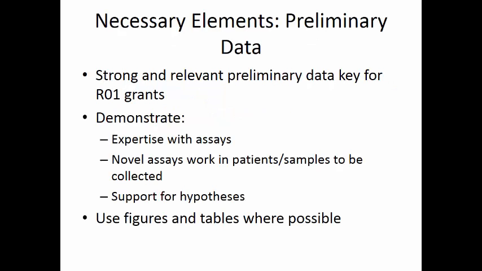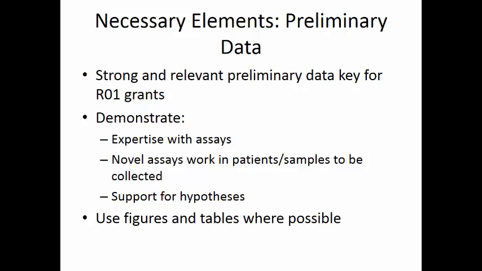In the preliminary data section, if this is going to be an R1, strong and relevant preliminary data is absolutely essential to support the application. For an R21 and R03, particularly for an R21, the guideline is that you don't need preliminary data, but that's not true. They say that, and they tell reviewers that you're not allowed to critique the grant for not having enough preliminary data, and then all the reviewers critique the grant for not having enough preliminary data. They just change the words around a little bit but essentially critique it all the same.